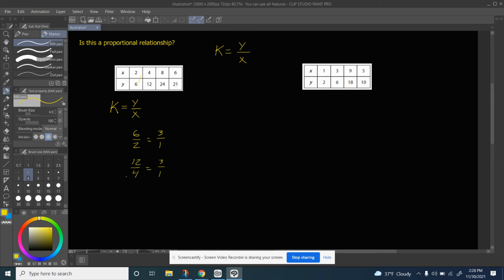However, as all teachers will tell us, make sure you check. So next, we're going to go to 24 over 8. And once again, both can be reduced by 8, and we end up with 3 over 1. And finally, we have 21 over 6. They share a factor of 3, which would be 7 over 2. However, 7 over 2 cannot simplify any further, and it is not consistent with the constants of proportionality that we had. So therefore, we would have to come up here and say that this is not proportional.